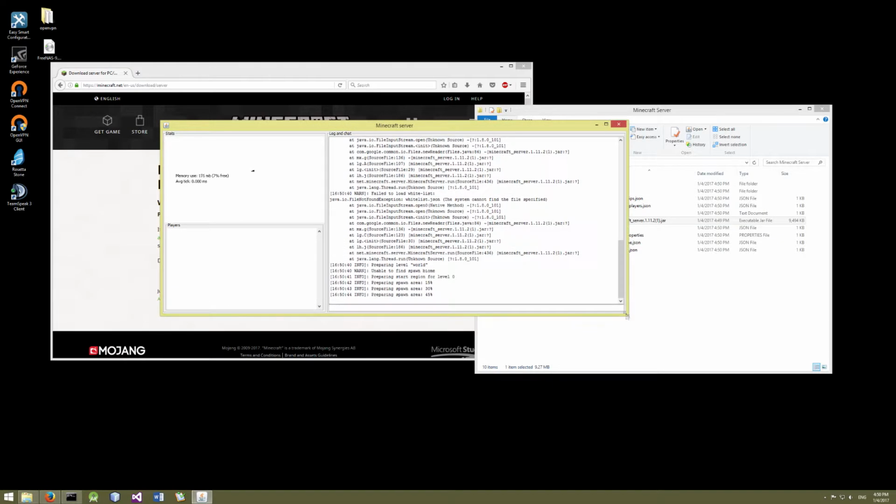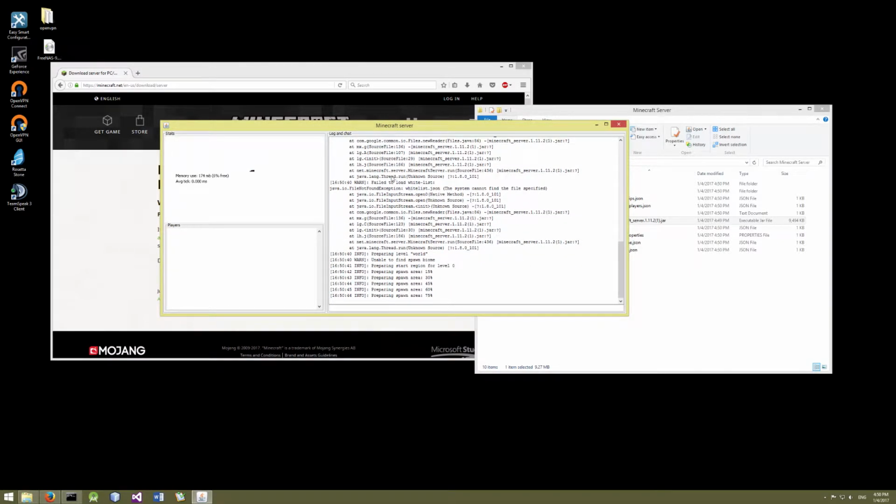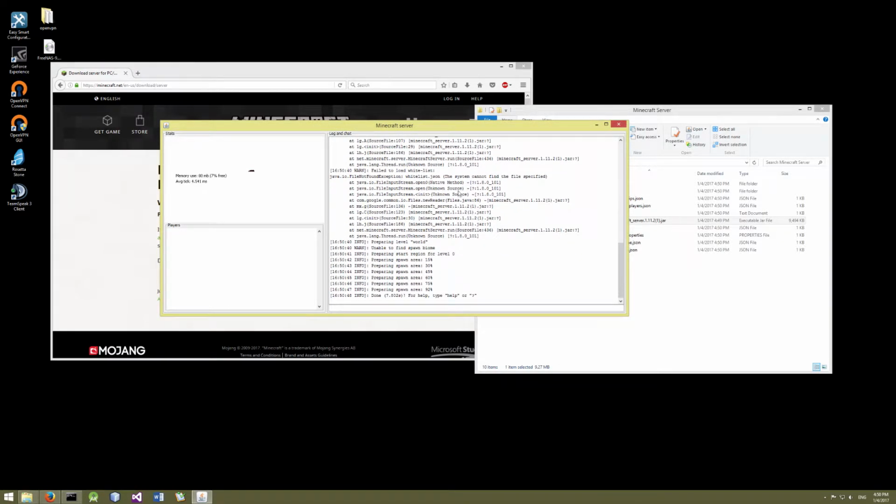However, you will see these error messages, but don't worry, that's completely normal. It just means that it's initializing for the first time. Once it's done preparing the spawn area, you'll see it'll give you this message, done. This means that you are hosting a local server in your local network, which means that people in your home can access your server. However, you want your friends outside of your local network, outside of your house, to be able to access your server.